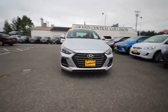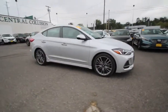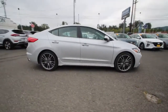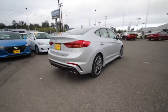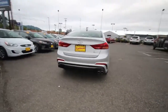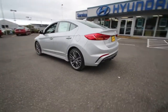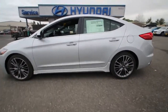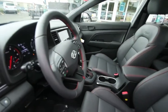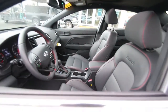2018 Hyundai Elantra GT Sport delivers value in equal measure. Over the past couple of years, Hyundai has been working feverishly behind the scenes in preparation to launch its new performance sub-brand, N. The division's first offering, dubbed I-30N, finally launches this fall in Europe. Sadly, it's not slated for the U.S. — Americans will have to wait until next year for their first taste of N. Until that time, the 2018 Hyundai Elantra GT Sport may just be the next best thing.